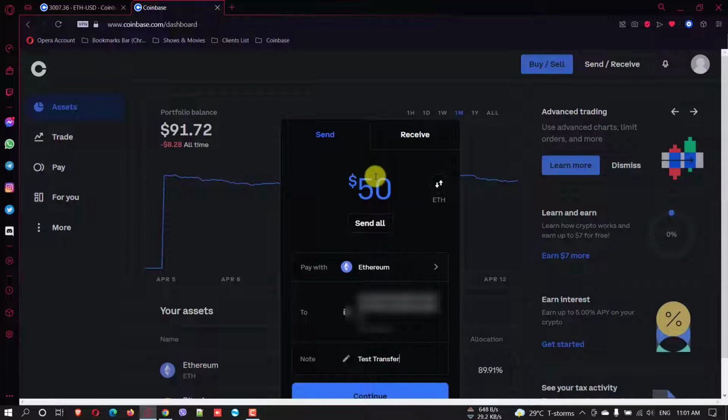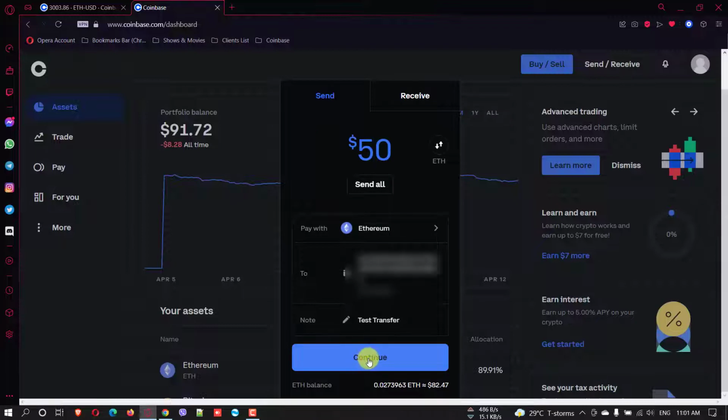One thing about transferring cryptos from one account to another, from an exchange to your wallet: make sure to firstly send a small amount just to make sure everything is going smoothly, and then if everything goes smoothly, you can transfer as much as you want. But at the beginning, make sure to transfer a small amount. And of course you are supposed to pay a small fee, which is the gas fee. Alright, so just click continue.